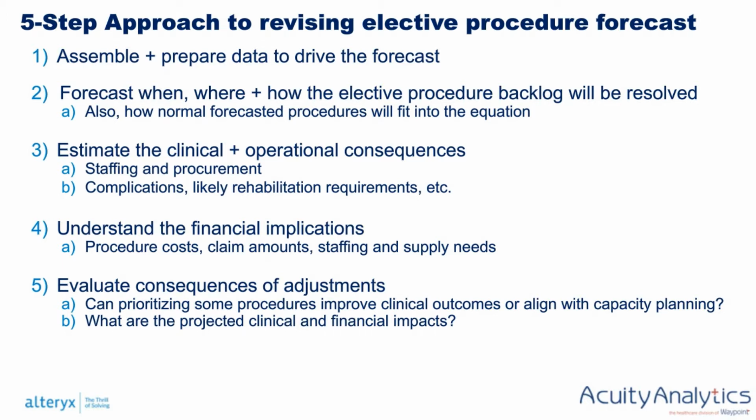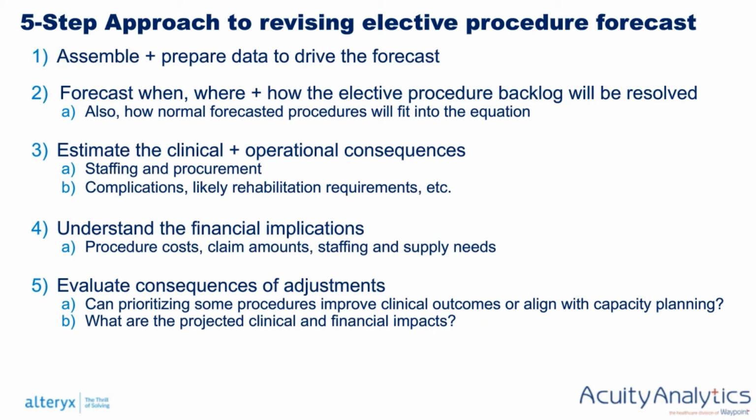How are you going to work through those, and what is that going to do to your operations within your facility? We could also layer in forecasts of new procedures as well into that process. Once we understood how you were going to work through the backlog, then we were going to look at clinical and operational consequences. Working through procedures required staffing and procurement, so that's one thing.